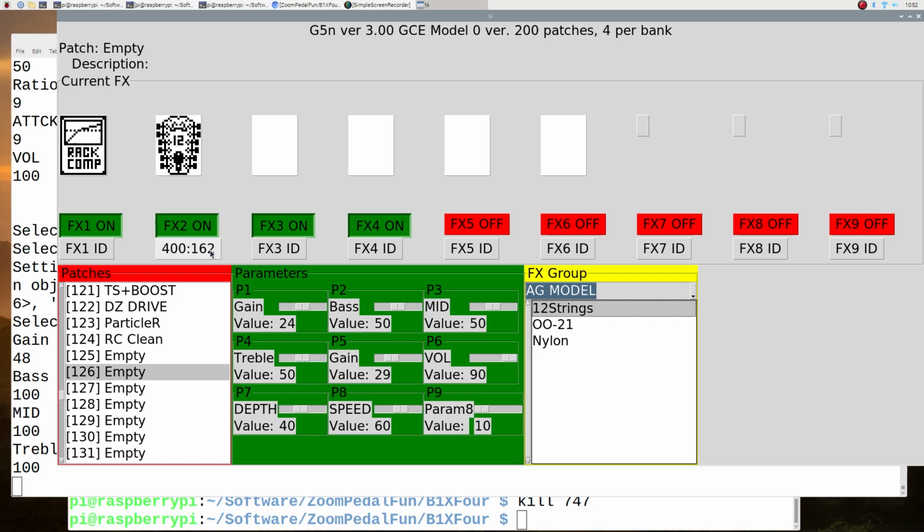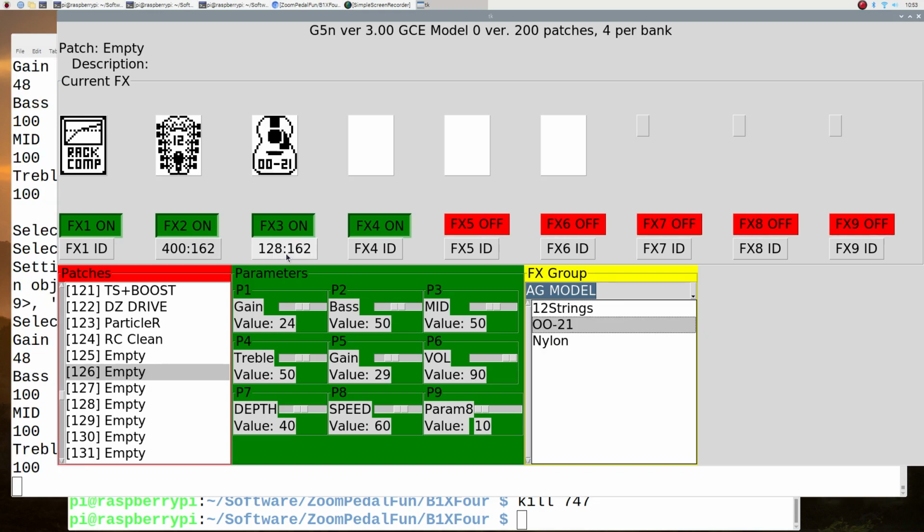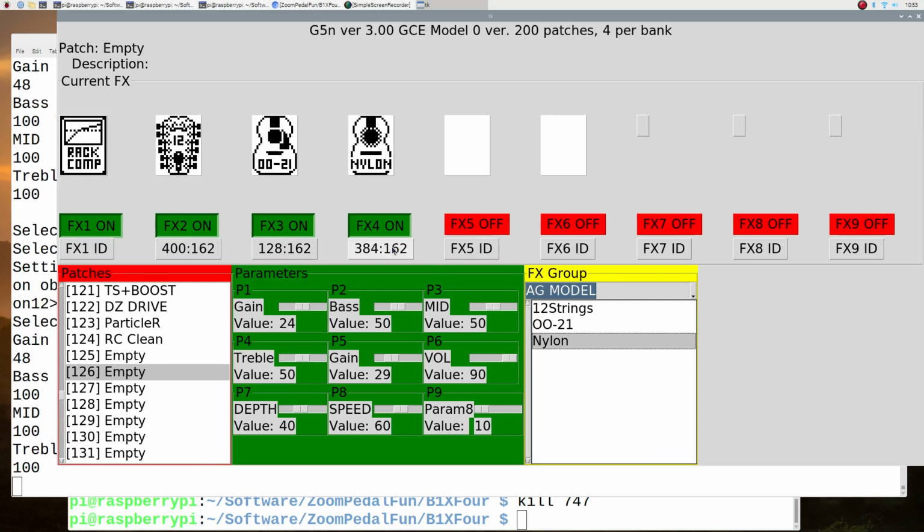We can get this number directly from the patch. Well, I think we can get it from the patch. We can definitely get it from the ZD2. So that's what I've asked Mungewell to look at. Can he look at the 32-bit versus the 28-bit? Because it's definitely right. You know, it does the right thing. And that's turned up on the display. And I think these use quite a bit of FX, actually. So that's cool, yeah? That's all I really wanted to show.